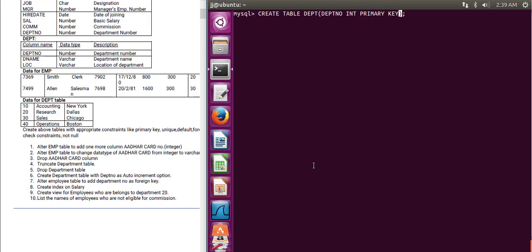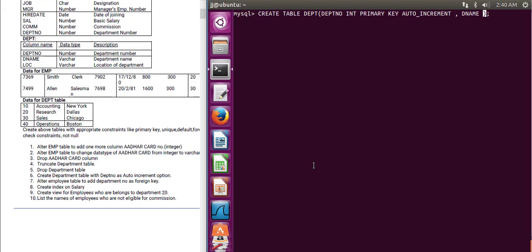It is our primary key, and we are also using the auto increment feature over here. What auto increment does is, with every value you insert, it increments it by 1. So if you give the first value as 1, then the next value will automatically be 2. So you do not need to insert that value for the remaining entries which you are going to make in succession.